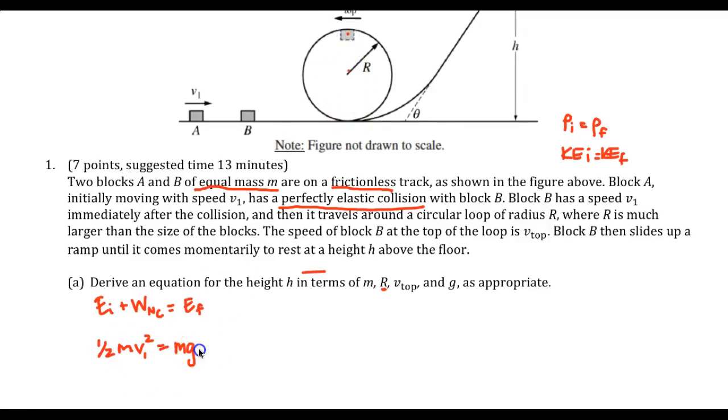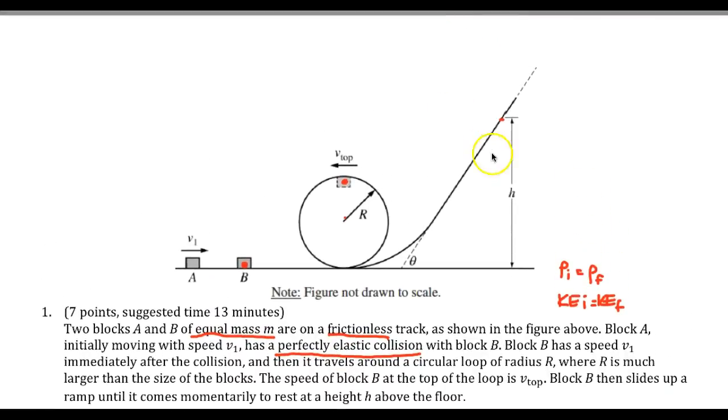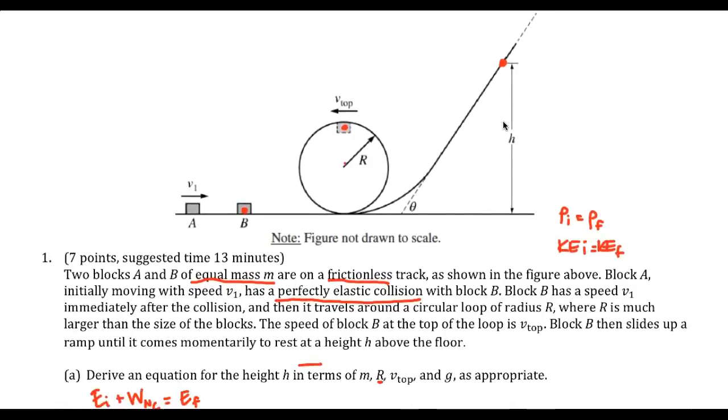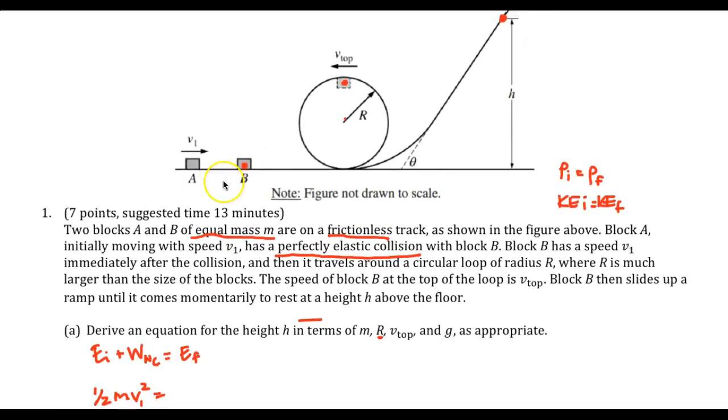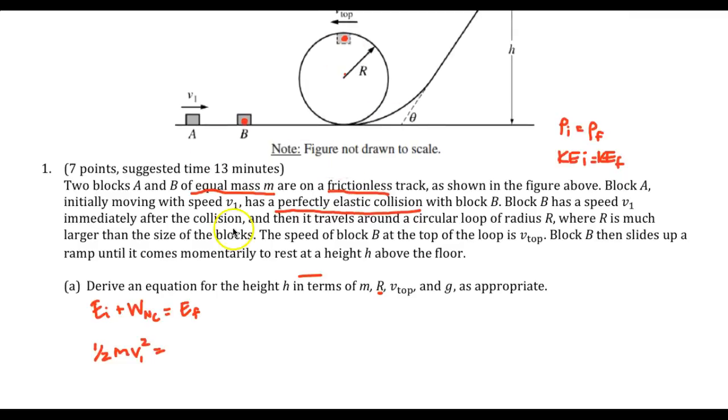So let me write out this equation again like this. Let's look at the energy here, and then we'll look at the energy here. Well, we know that the energy in each one of those spaces is going to be equal. So in this loop, this block has kinetic energy equal to 1/2 m v top squared, but it also has energy because it's off the ground. It has potential energy due to its height, which is mg times its height, which is 2r.